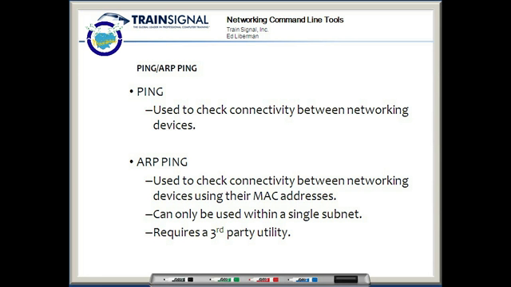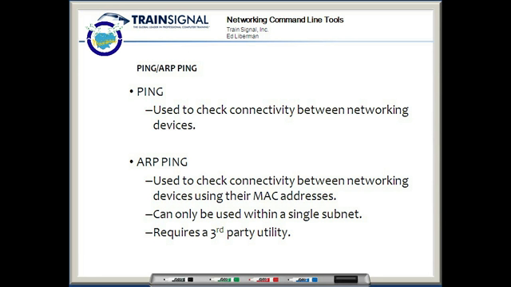So essentially, what are we really going to use when we talk about checking connectivity between computers or between networking devices? We're going to use the Ping command. And I will tell you, that's probably one of the most powerful yet simplistic utilities that you'll ever see. I mean, there's not a whole lot to ping.